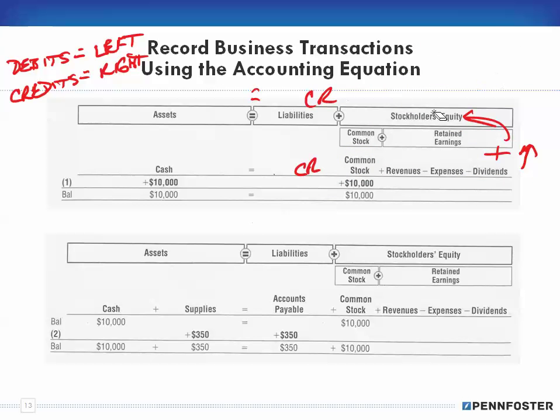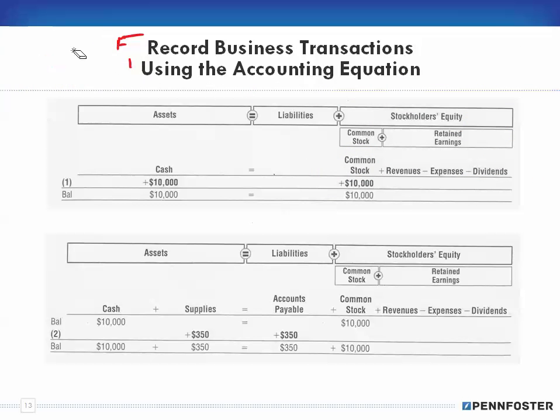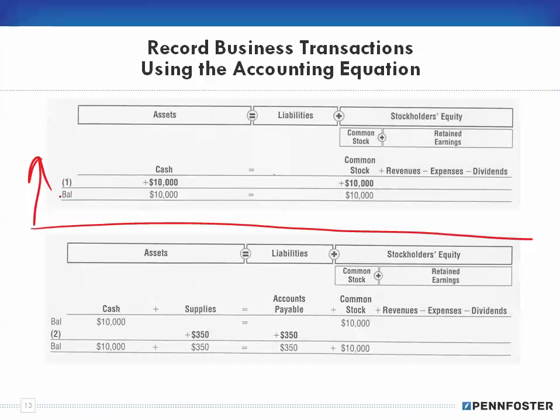Now, this is the way the textbook presented the information. And I realize we're only talking about this half, right? We're only talking about this half. We're only talking about one entry here. And this is the way that the textbook actually presented the information.